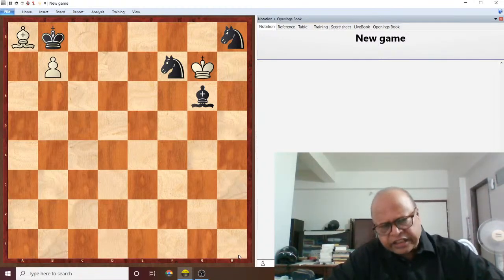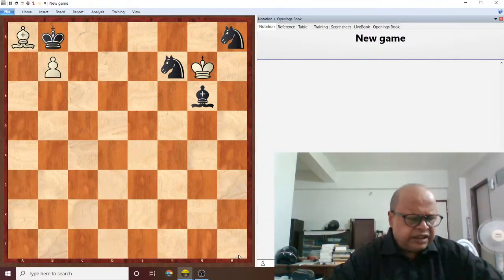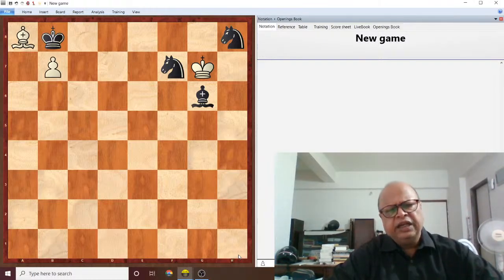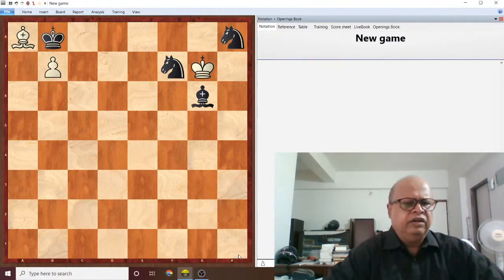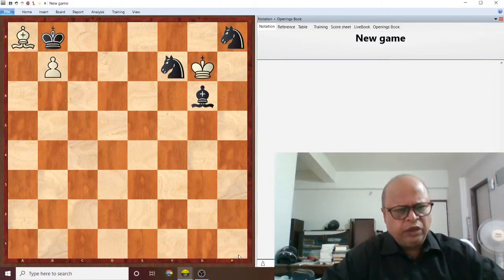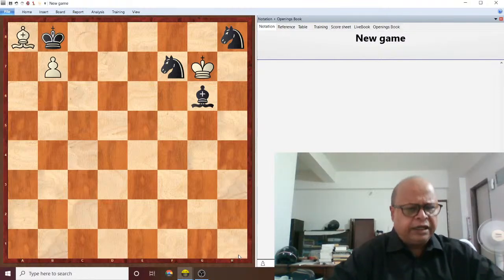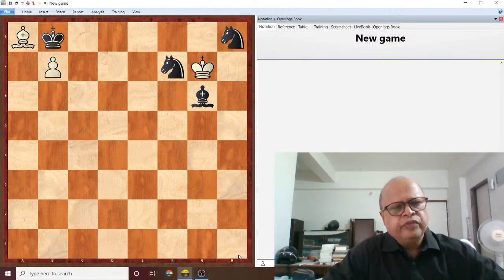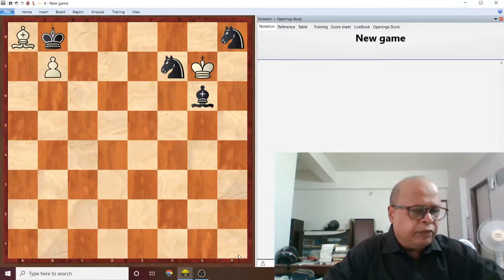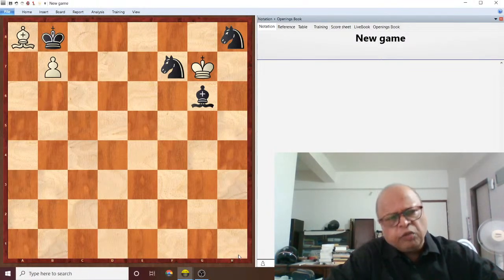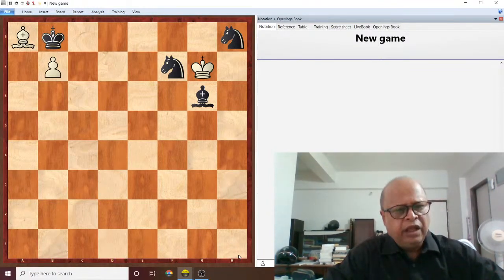So regarding the chess strategy, there are certain things where the player gets a positional advantage. What is positional advantage and what is advantage? I'll explain to you. Now, in the given position, black has a lot of material advantage. I mean, he has three minor pieces versus white's one piece, and white's one piece is also immobile. I mean, there is just a vast superiority.